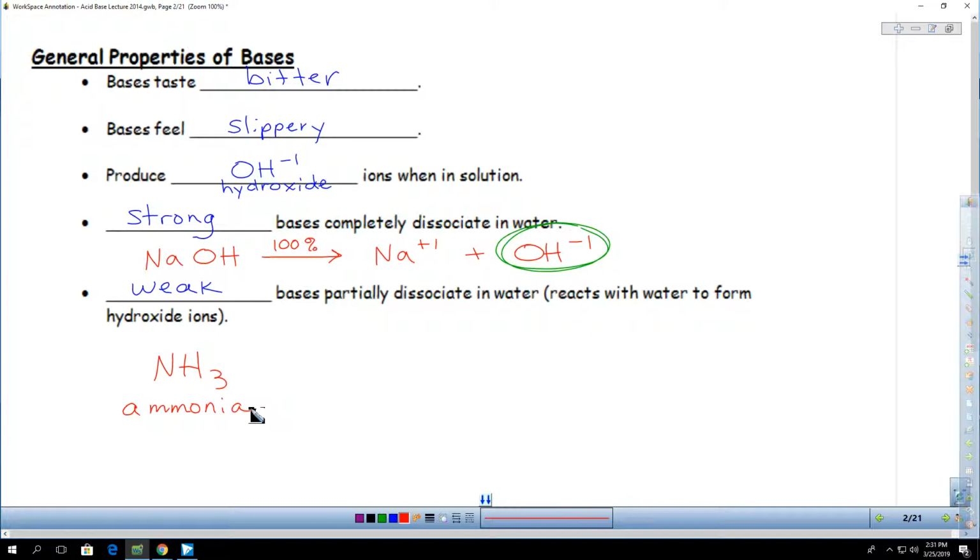Here's what it does. So you put ammonia in water. And the NH3 molecule on its own really does not have a tendency to dissociate. It kind of tends to stay neutral. But you put that in water, and you get kind of a strange reaction. So again, we know that hydrogen tends to be kind of a partially positive charge, and oxygen ends up being partially negative.